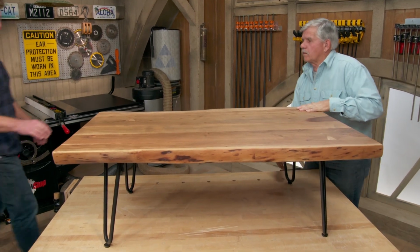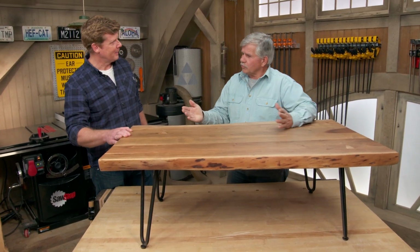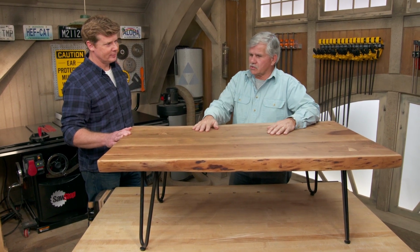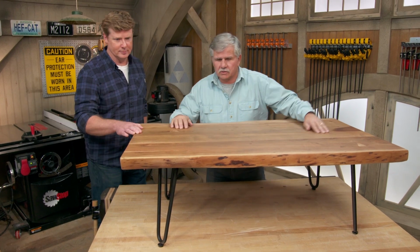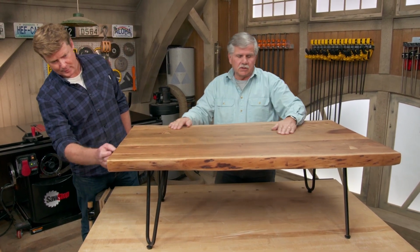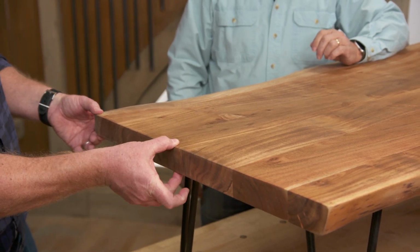Oh, Tommy, I like this look. Got a little bit of that slab look going here. Yeah, more and more people are loving this. I saw this at a store and I figured I'd grab it to give me some inspiration. But this is a live edge. You can see right here the bark has been removed. Yeah, and not a single slab. You can tell it's actually been pieced together, but it gives that feel and it's nice and beefy. Right.